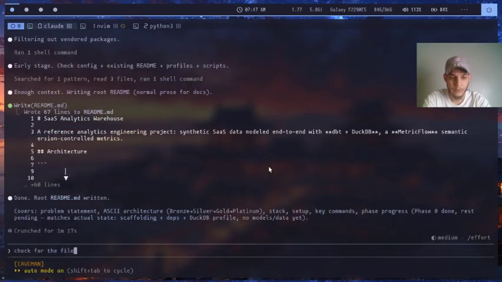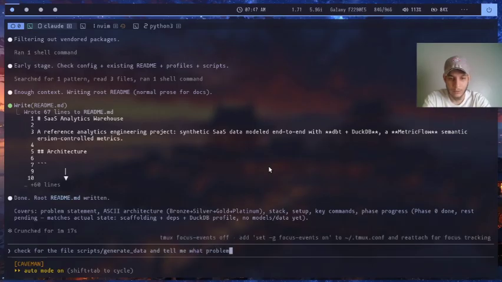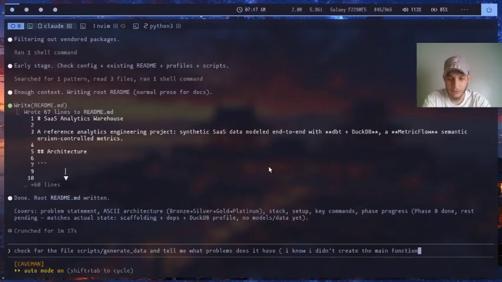Check for the file script slash read data. Tell what problems... I know I didn't create the main function.